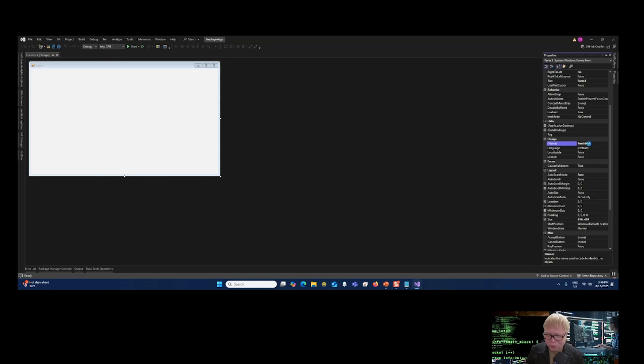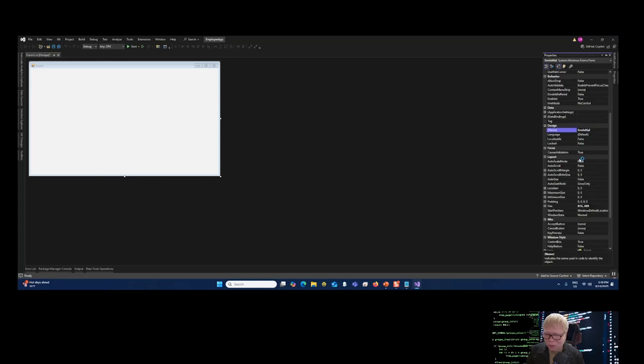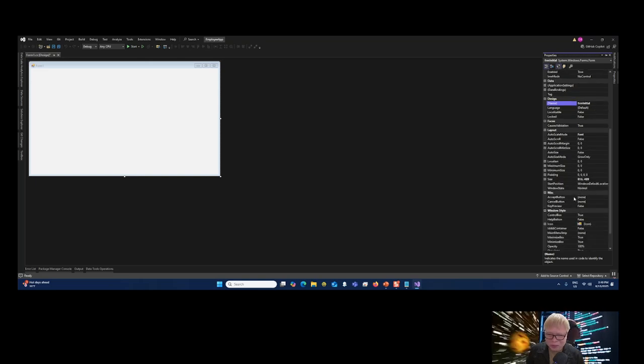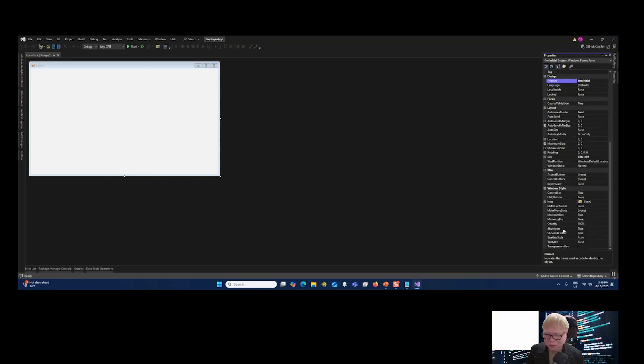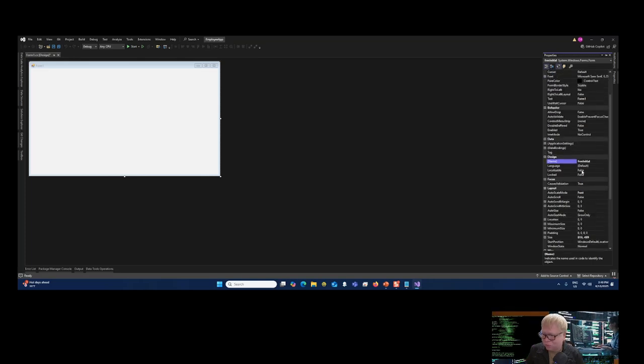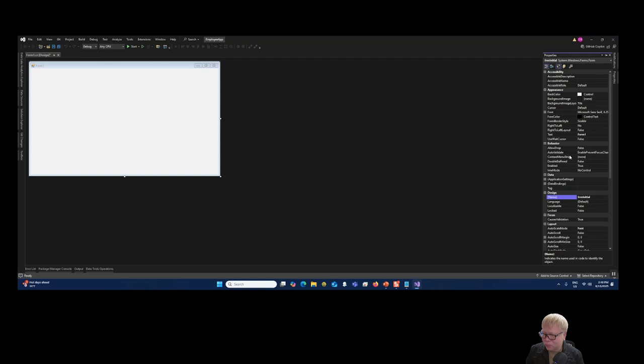Again, how to go to that? You just have to right click the window or the form and then click on properties, and then this particular window will appear. Technically you could change the title also here, which is part of the text property. I'll change that later, I think. And then first, let's try to change some of the background.